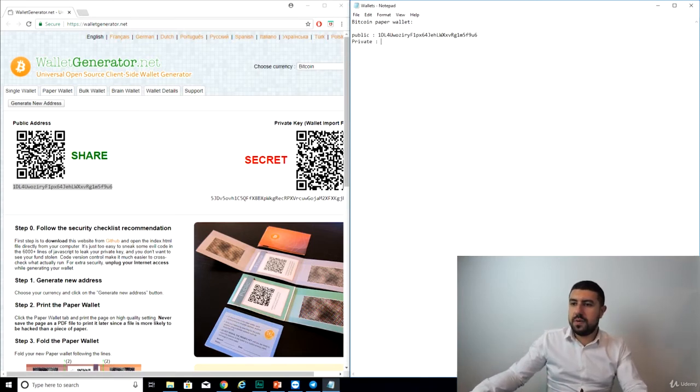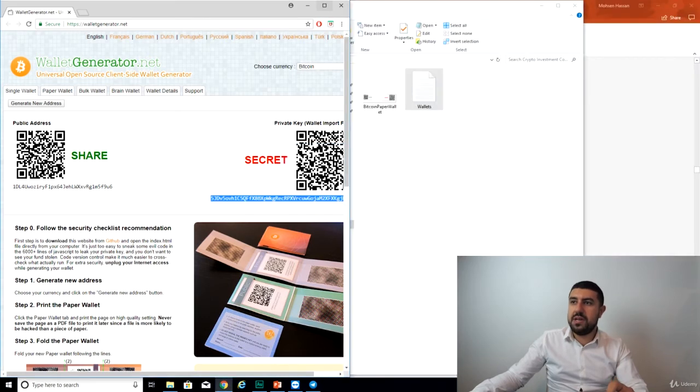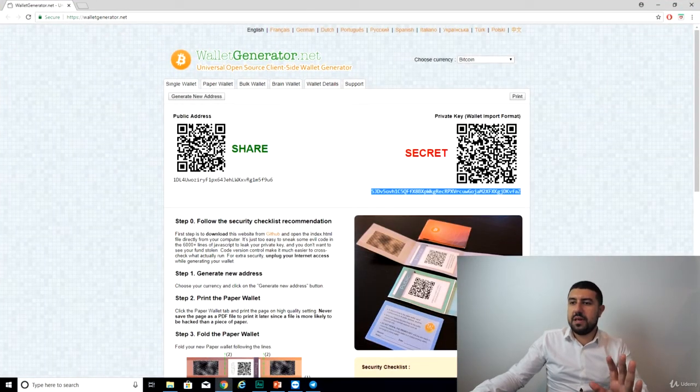I'll put it here. So we'll just save this here, but again, never save this on your computer. Either print it out, or put it on a USB key, but don't just save it on your computer. And again, if you put it on a USB key, make sure that it's a key that you're only using for this and that you're not plugging into any other computer. So you have to be safe with this.